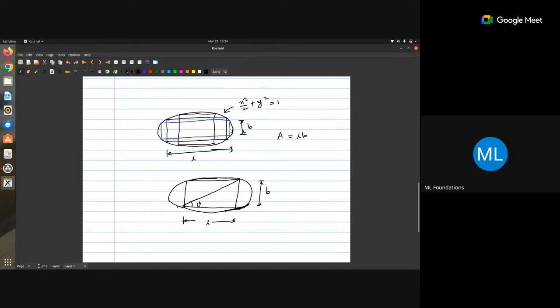So if this is theta, and this is an ellipse, what will be this point? The point here. Sir, the diagonal point you are telling? Yeah. Or what will be the length then? If you want to give me the length, that's fine. Or we can actually get all four points. But okay, how are you going to approach? I just wanted you to tell me.